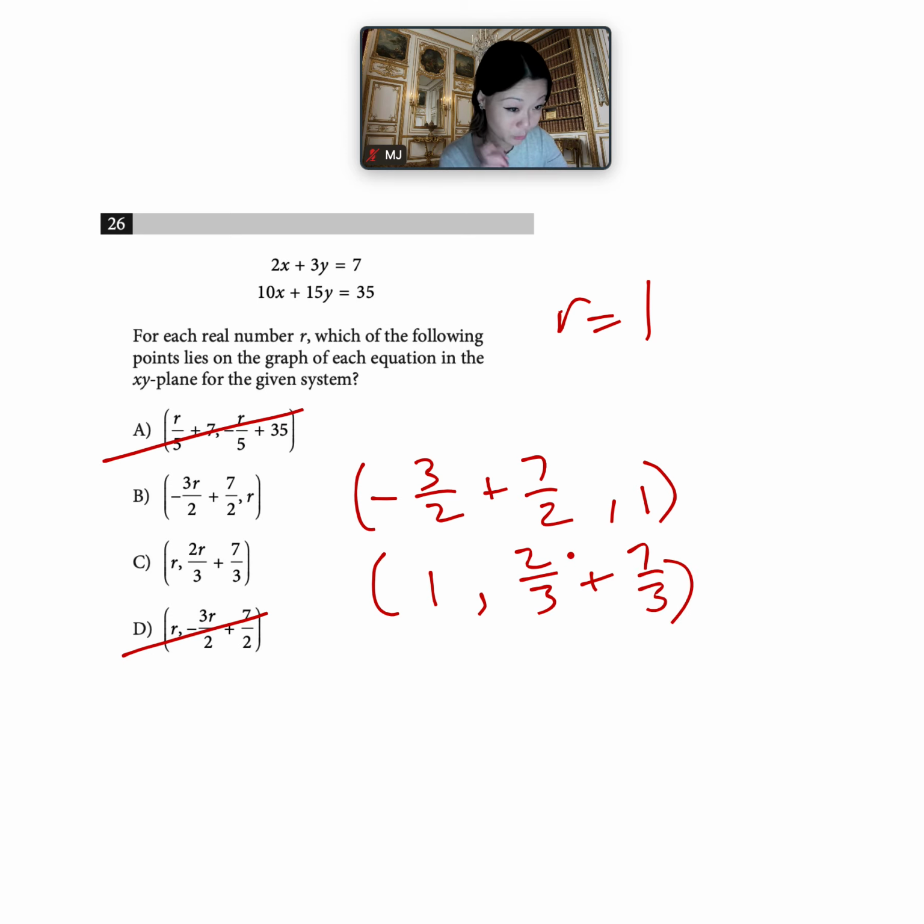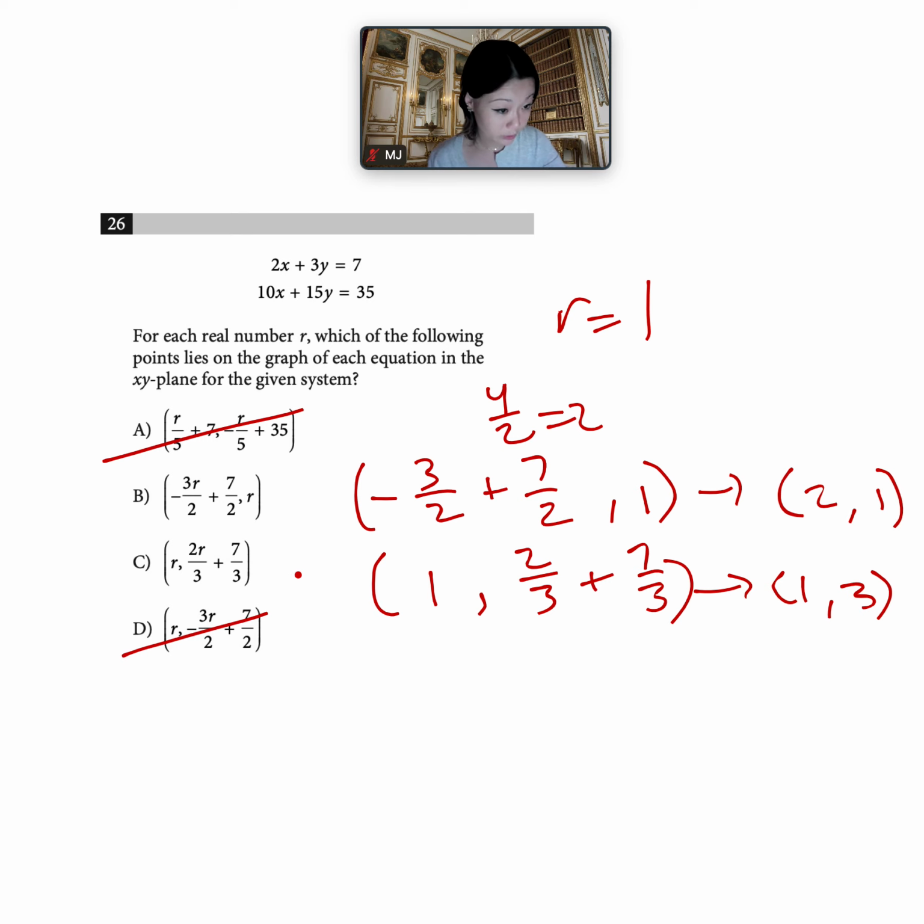If we do a little bit of calculation with the fractions, you can see that this one is going to be 4 over 2, or 2. So this one is going to be 2, 1, and this one is just going to be 9 over 3, which is going to give us 1, 3. If we do a quick calculation here, if we pop in that 1 here and that 3 here, that's not really going to give us a 7. However, on the other hand, if we put in a 2 here and a 1 here, we do get that 7, and similarly, if we put 2 here and 1 here, we do get that 35. So we get that same exact answer as B.